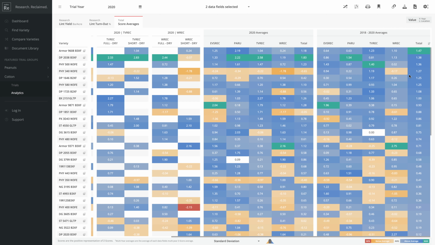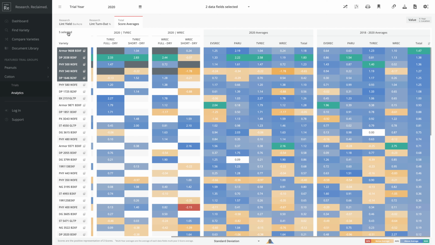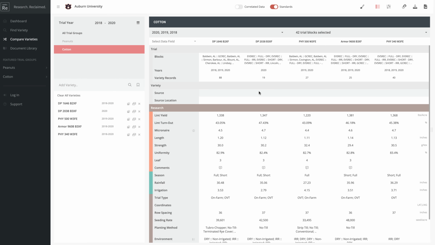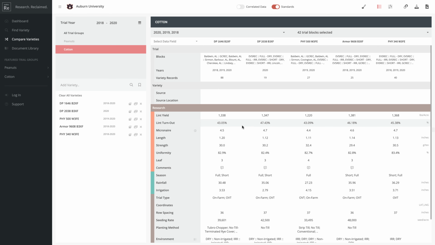So now I've got my top tier list here. I'm going to go ahead and select just my top 5 varieties, so I've got 5 selected. Now if you remember, when we were querying by varieties and trying to find our top list and then we jumped over to compare, we're going to do the same thing here in analytics. So I've selected these varieties I'm interested in. I come up here to my compare selected varieties tool, and that's going to take me right back to this compare varieties page that we were looking at before, with the varieties I selected available for me to dive in deeper.